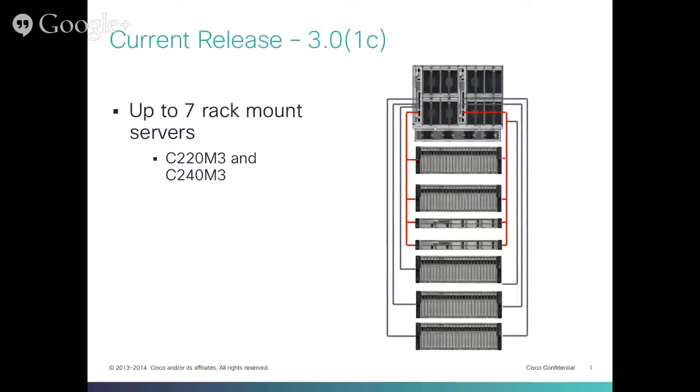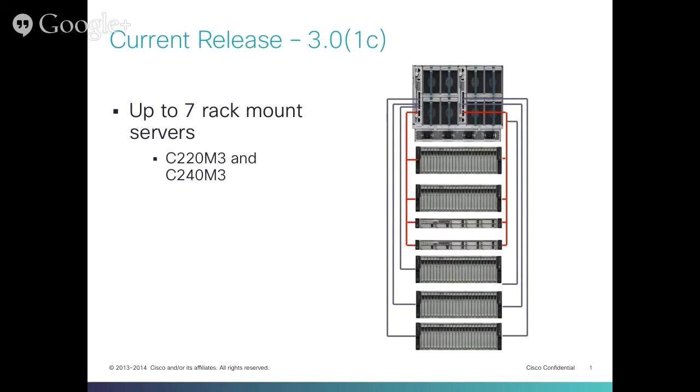So today we just released the 3.0(1)C, and currently what you can connect today is up to 7 rack servers. If you remember the number of port counts that we gave you, we gave you 4 10 gig, 1 gig ports. So you definitely probably want one to connect to your network, right? Otherwise, this will really be a secluded system. So you definitely want to use one of the ports to connect to your network, which means that you have 3 remaining 10 gig ports, which you can connect into your C-series servers.